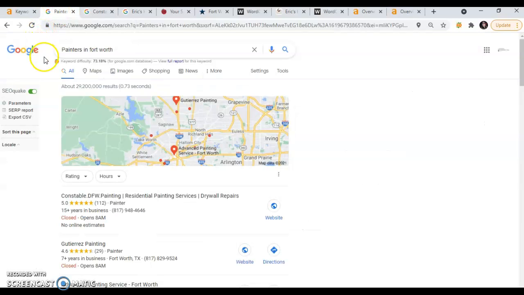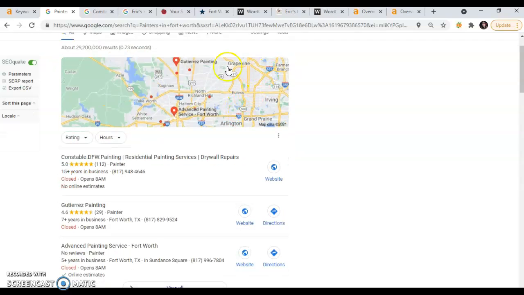So I'm going to show you the Google search. I typed in again painters in Fort Worth. We see right here that there are no ads for that, so you don't see anything there. This section right here is called the map pack or the Google My Business page. You get listed in this section whenever you have a lot of citations. When you have the most citations in different directories, a citation is your name, address, and phone number, exactly the way it's listed on your Google My Business page.